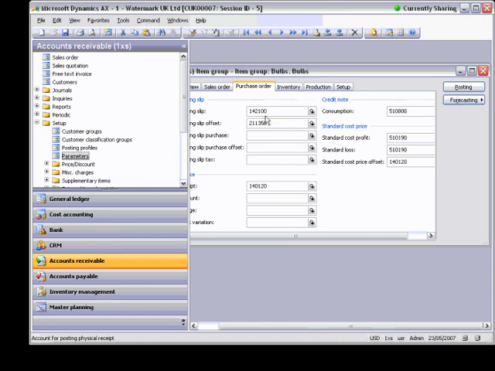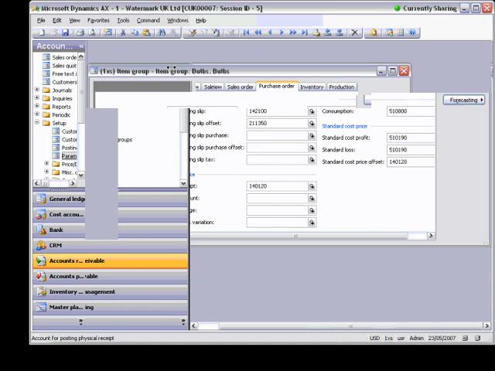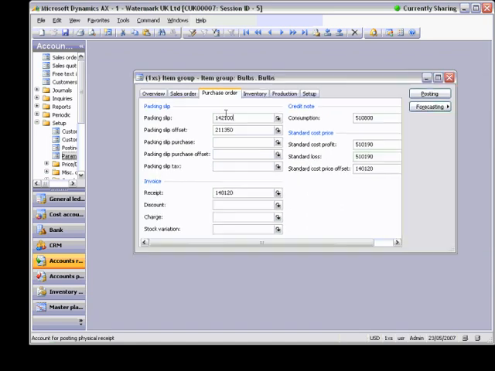So purchase inventory transaction. We have the packing slip field group: packing slip, packing slip offset, packing slip purchase offset, and packing slip tax.